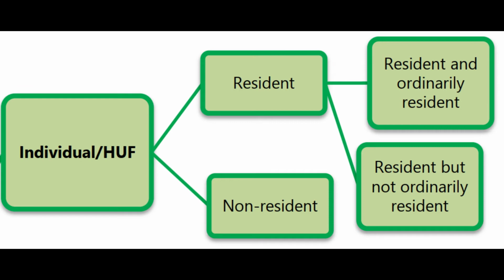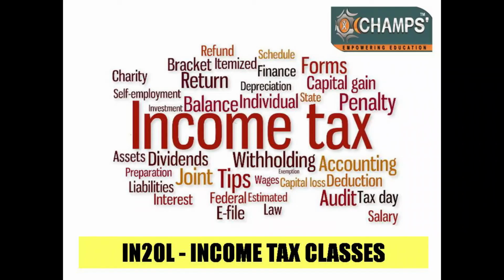So that is why. So what and how are more important here than why. Why will be automatically told to you wherever it is possible to be told. So basically what we are knowing now is what are the possibilities of residential statuses of any individual or HUF. Three options possible: 1 ROR, 2 RNOR, 3 NR. Any individual or HUF will be falling in any one of these categories. That is the first point.